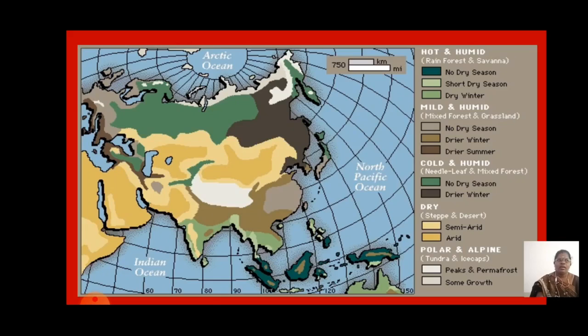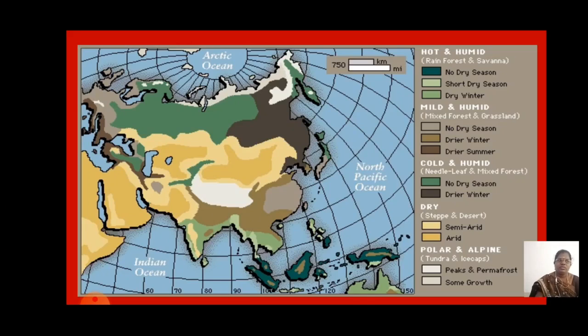The areas found in and around the equator have a uniform climate throughout the year. There is no winter at all. The average temperature is 27 degrees centigrade and the mean rainfall is 1270 millimeter. The western central parts of Asia have a hot dry climate. The temperature is very high during the day and very low during the night. Rainfall varies from 25 millimeter to 200 millimeter.